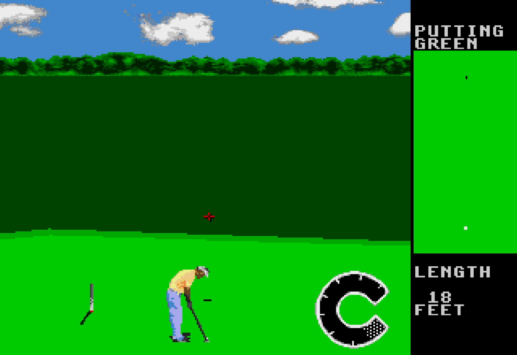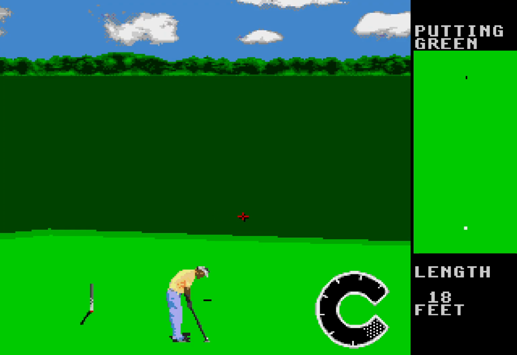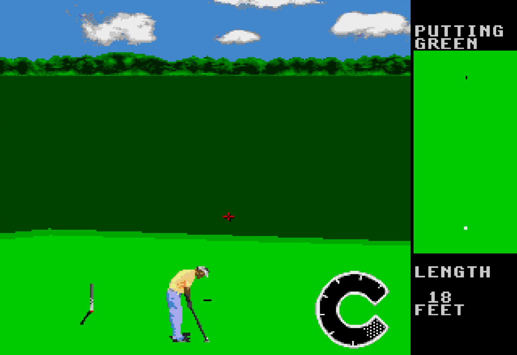Okay, wow, that's creepy. Just a dark sea of green beyond the putting green. We're in putting limbo. The funny thing about this is, and I think it worked this way on the C64 version, maybe it didn't. That stick on the left is just a slope indicator.